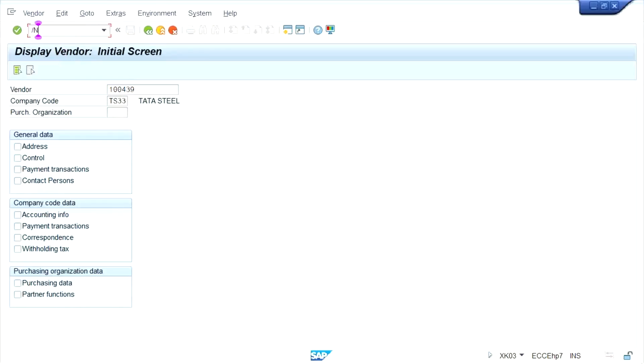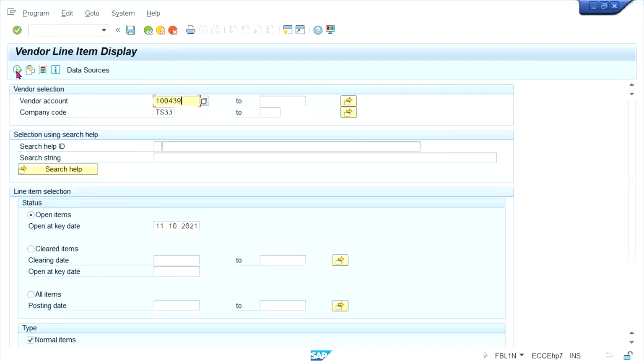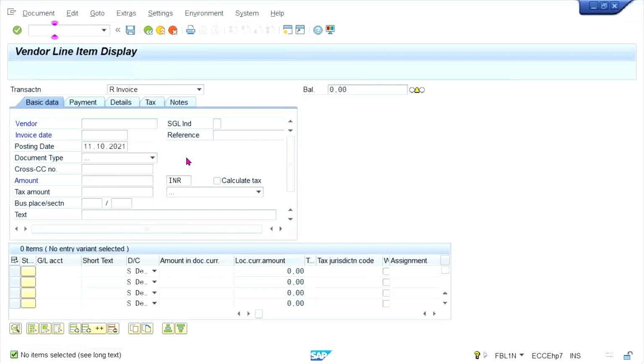Or let's check FBL1 for this vendor. No open item is there. So FB60. Okay.